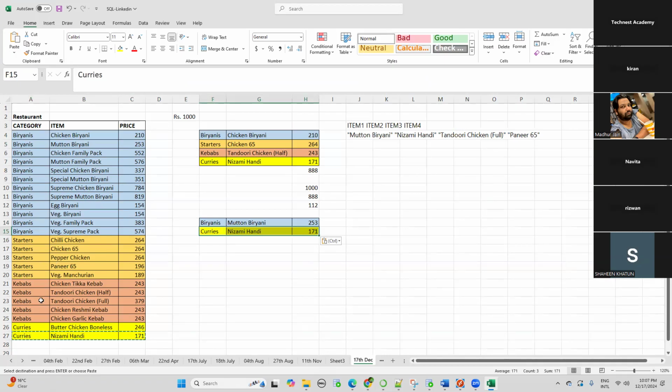Tandoori chicken full, from the kebab section. Paneer 65, from the starter section. Have I covered an item from each category? Now check the total value for this: 999. So we utilize it to the maximum extent, correct?